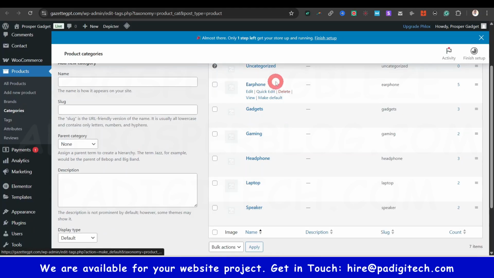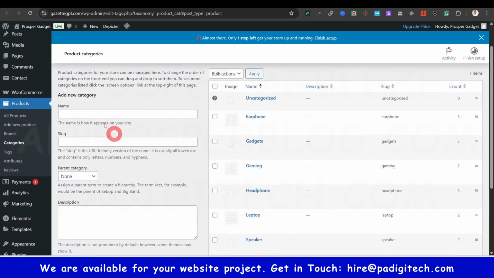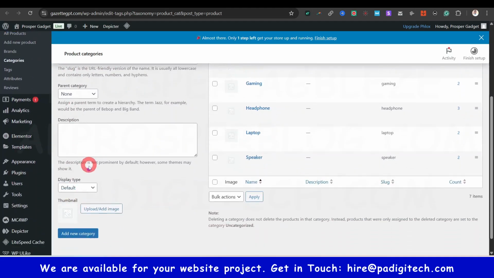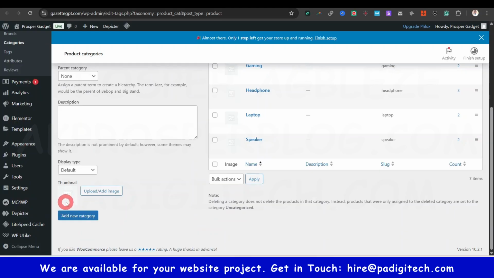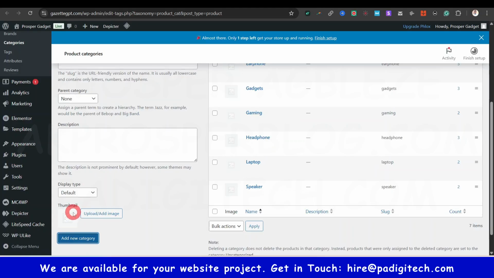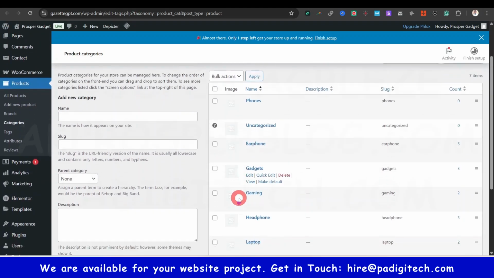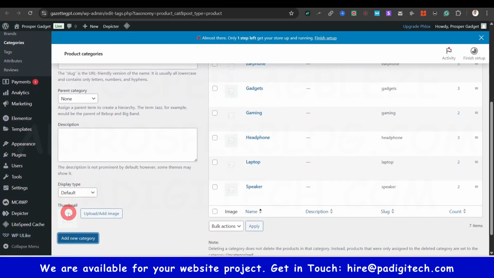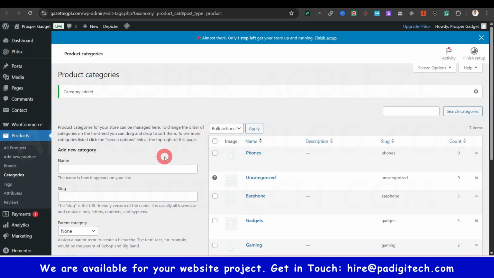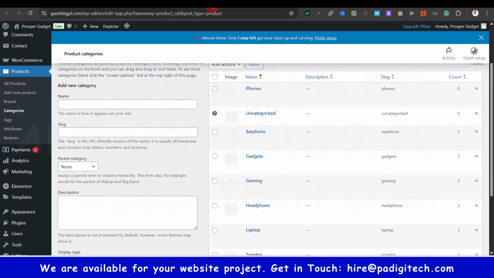All right, so for this, now let me see another category that I can create. So let's say I want to create a category for phone. So this way I'll just put in the name. I'll call it phones. So you can leave the slug, and if you want to add a description, if you want to put in a thumbnail image, all right, you can go ahead and put it right here. All right, so then you click on add new category. So I also advise, if you want to have a category menu on your own page or a category section, do make sure you add a thumbnail image. It is very essential, but the other ones, there's no image or thumbnails. All right, so basically it is as simple as that to create a category. All right, so that is it on category.